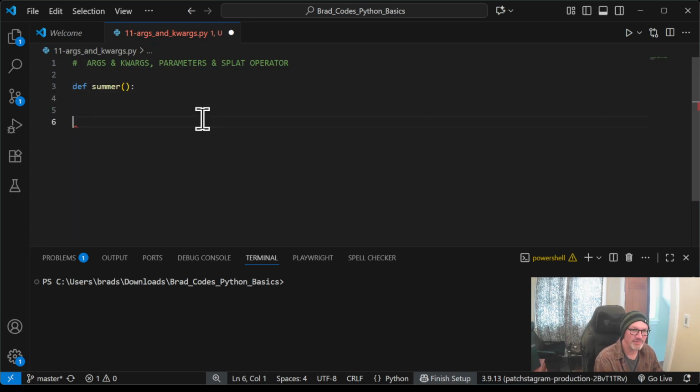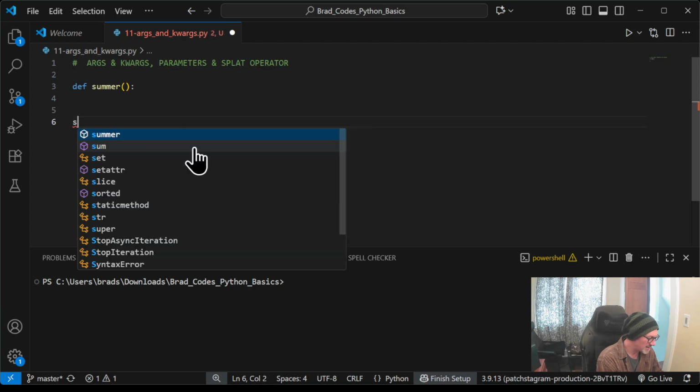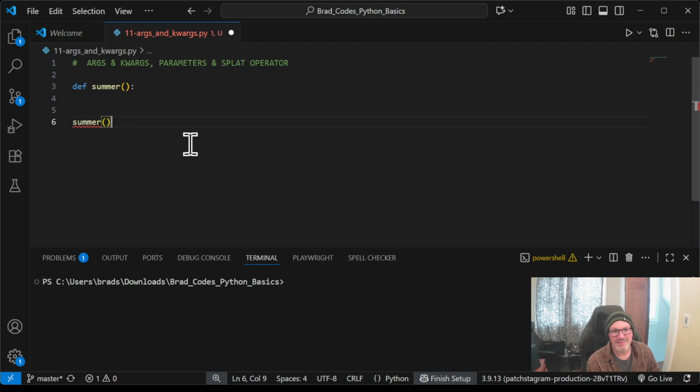If you forget, parameters are values we can pass to a function, or when we define a function, we can set them up to have parameters, kind of like variables for the function. And then our arguments are very closely related because when we call our function, we pass in the arguments, and then those are inputted as our values as parameters. So hopefully that's a bit of a review.